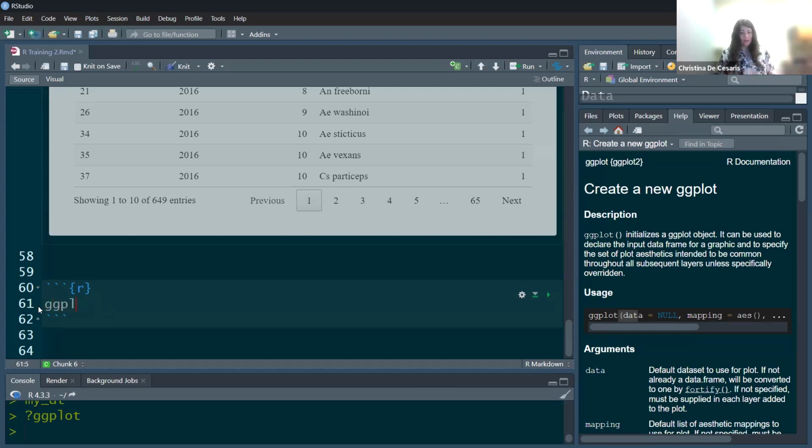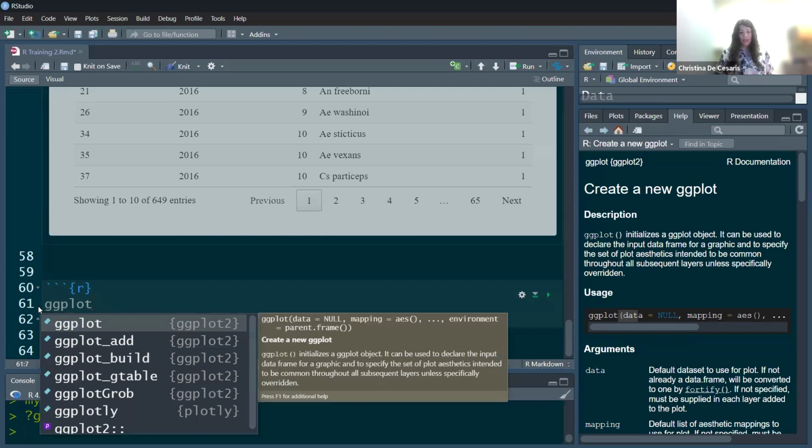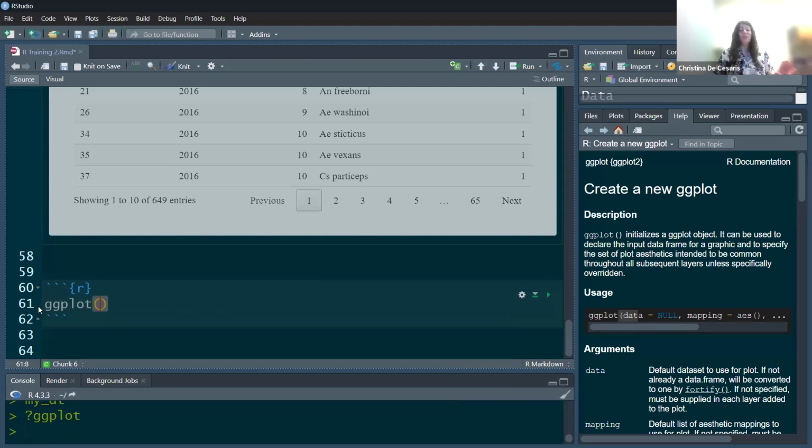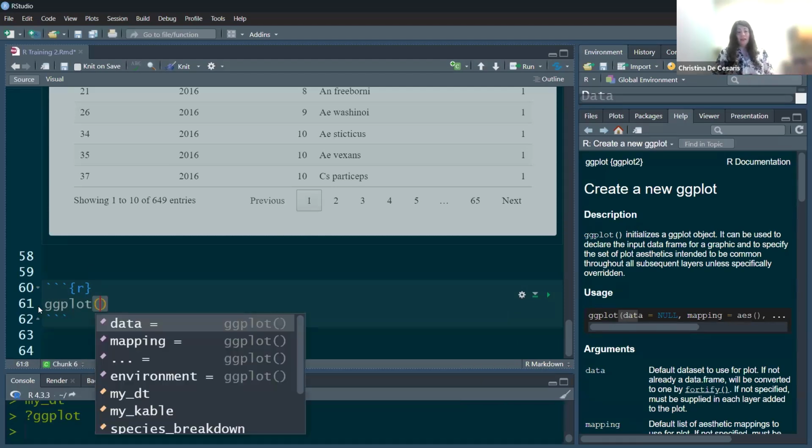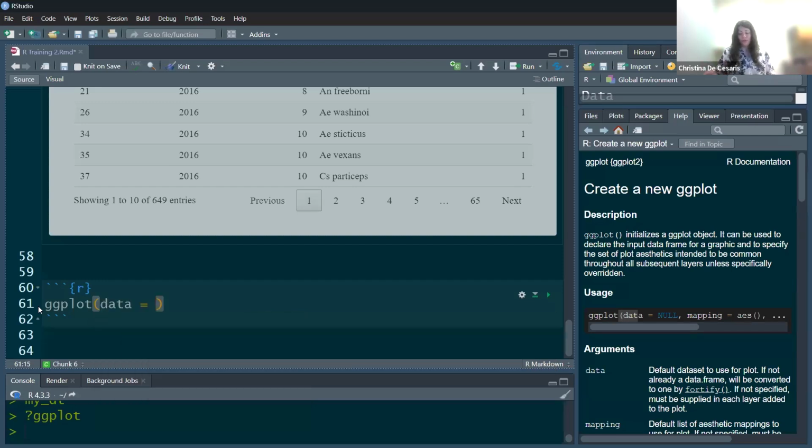So first thing we would do is create a ggplot object. This is the first thing you do whenever creating any ggplot, anything. And for data, I want to choose the species breakdown. And then I would say, okay, so here we have this mapping aesthetics. This is the point where we tell it what goes where. And at this point, we haven't told R what kind of plot we are plotting, so it doesn't know what we are doing particularly.